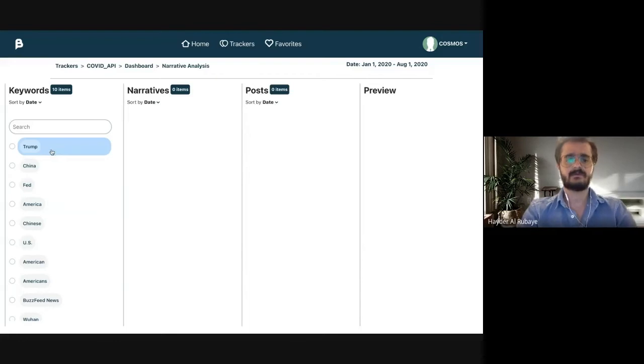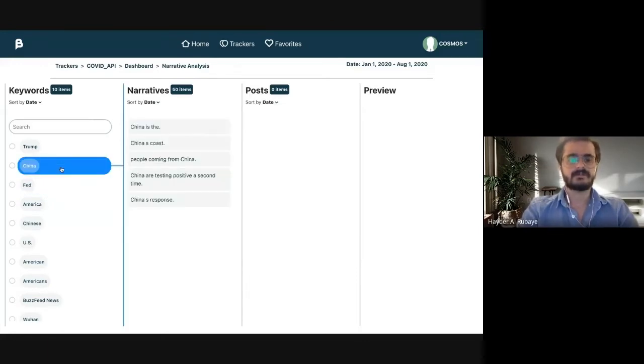As you can see over here, this list has Trump, China, Feds, America, etc. If users just click on one of the items, they would see the narratives that are related to this specific keyword that has been chosen. As you can see, all these narratives are related to China.